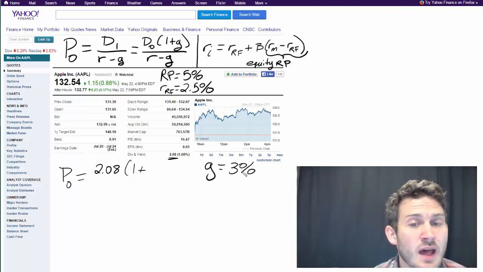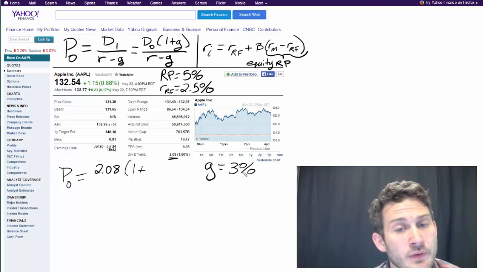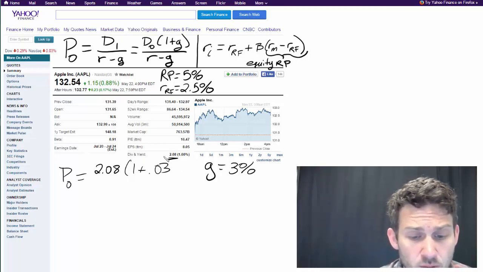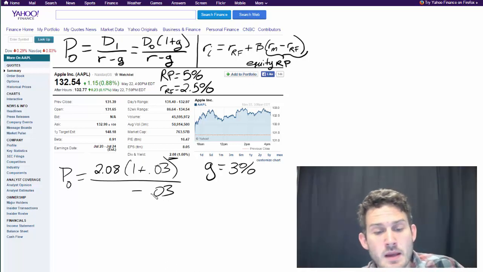Apple is a ubiquitous stock. A lot of people own Apple. It's the world's most valuable company according to market capitalization. So we add our growth rate right there, and we're dividing this by R minus G. G is at 3%. Now where does the factor come in that's going to go right here? That's going to be our discount rate. We have to use this model right up here.